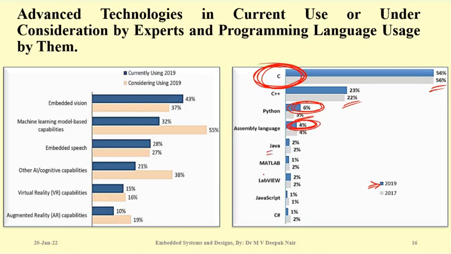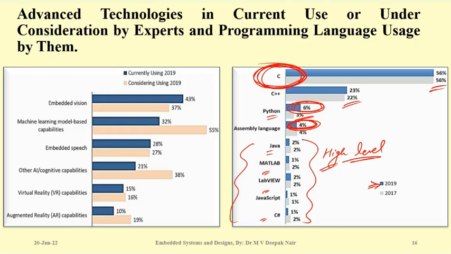Rest, Java, MATLAB, LabVIEW, C#, these are other languages which are used to control embedded systems or to design embedded systems, but very rarest of the rare engineers are using these languages, because most of you can directly see what is the crux here. The crux is these are high level languages, very high level, or we can say abstract languages, whereas this one is not high level, but neither is it low level. So it is in between the high level and low level. Python is a high level language.